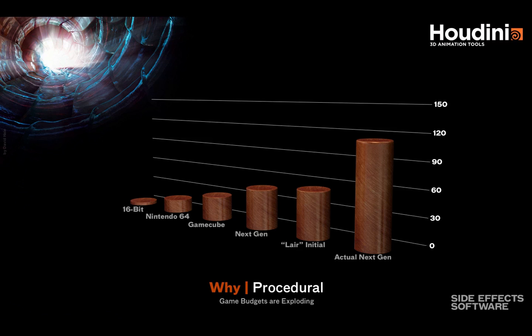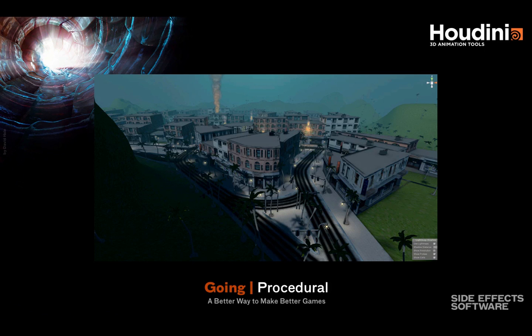So, what are we going to do about it? Well, we're going to go procedural. Instead of making everything by hand, we want the procedure to do all the dull and repetitive work for us. No one wants to place 20,000 streetlights, or 100,000 palm trees, or 500,000 windows in a city. It is not very interesting work, and your artists are better spent doing more actual creative work, relevant work, work that actually helps making your game better.